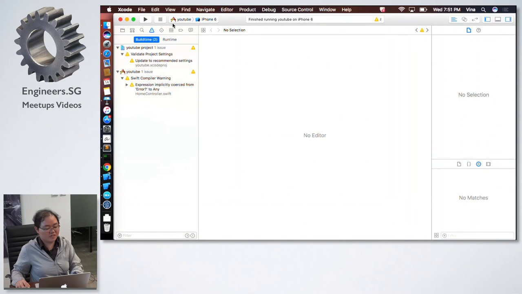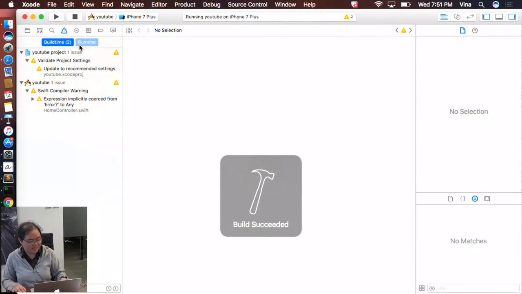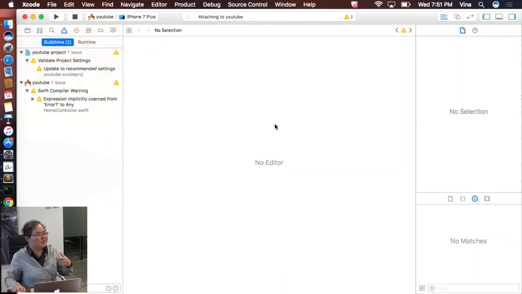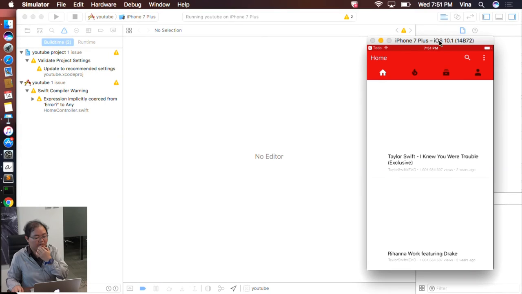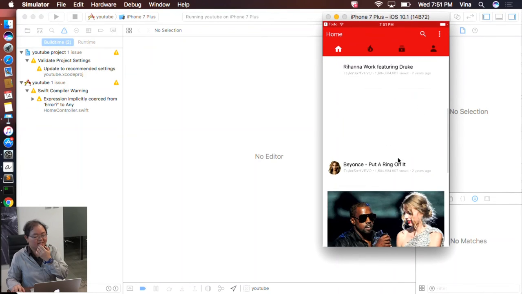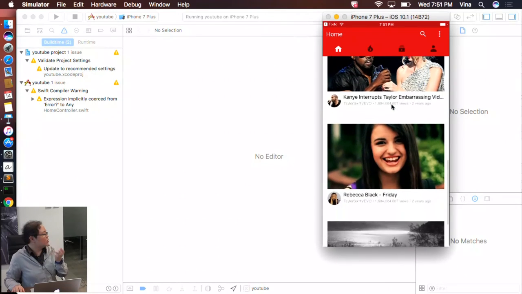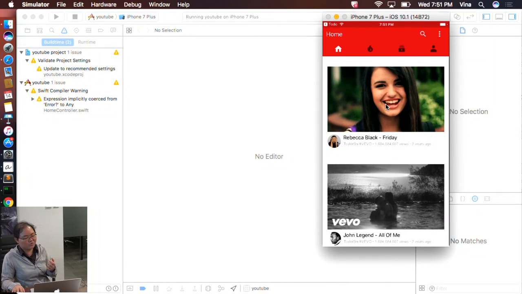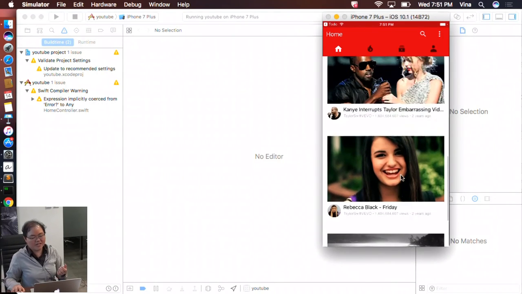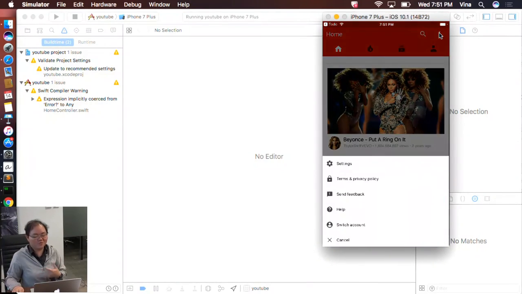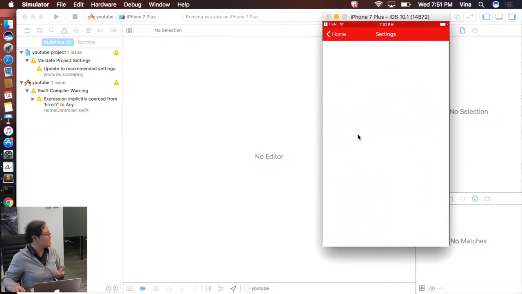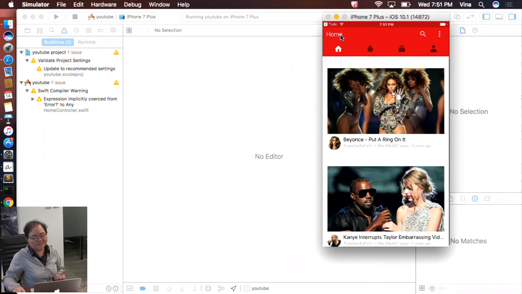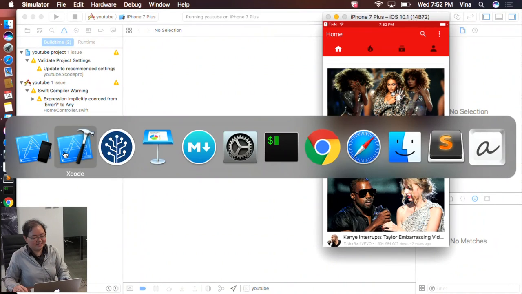This is one of the things that he will teach you, and I'm also doing right now. It's actually cloning the YouTube app where you have something like this, right? This is actually an API call to his server, and he teaches you how to do simple image caching without any other library. And he also tells you how to do this kind of thing, animations and stuff like that. It's really cool, and I highly encourage everybody here, whether you are new or not, to learn from him. That's it.